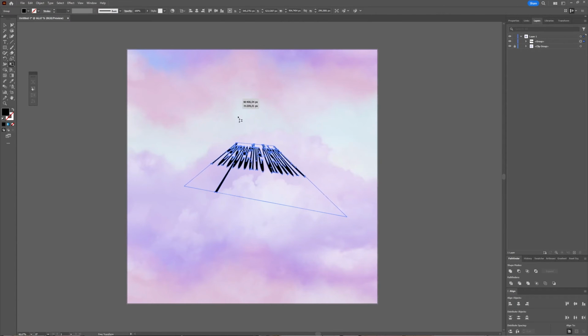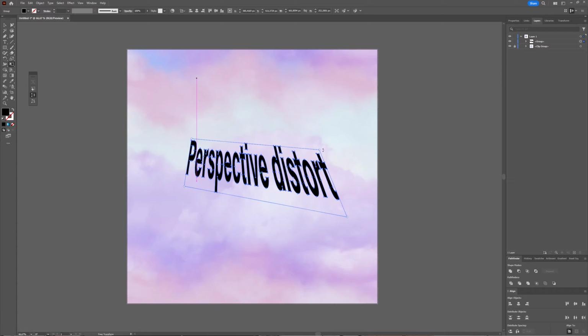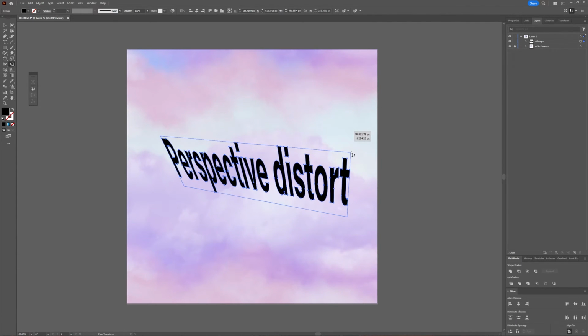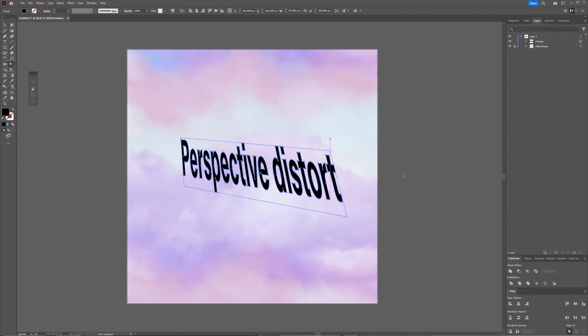And you can go always with this. It's a bit finicky to manipulate, or at least that's my experience, but yeah, same as always, play around with it, look around and see how you get to what you want. Perspective distortion in Adobe Illustrator.